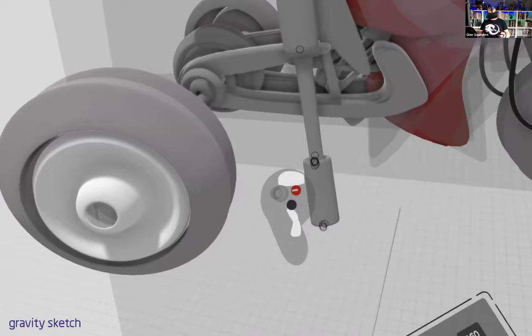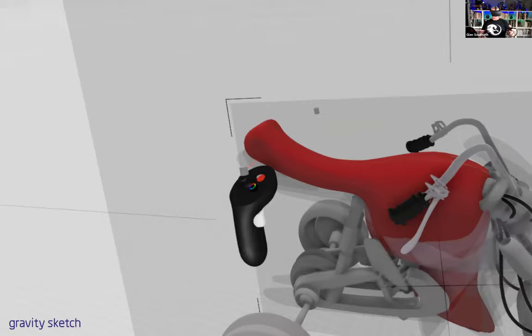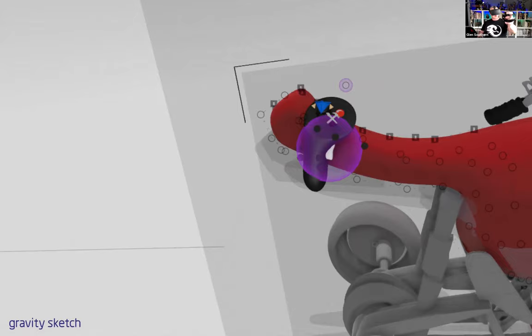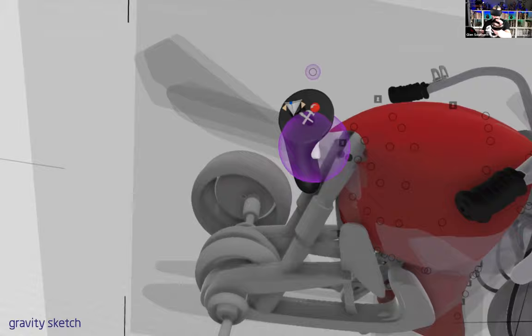Let's just adjust this. So see what I'm doing now. I'm adjusting the things I've already made, which makes it even more flexible. So we can just use things we've spent time on. Say I don't like this. I can flick through to the components and I can just delete them. So I can go back and I can say that seat shouldn't have been like that. I probably wanted it a different way. So we'll adjust it down here and we'll bring in, let's use that volume tool again.